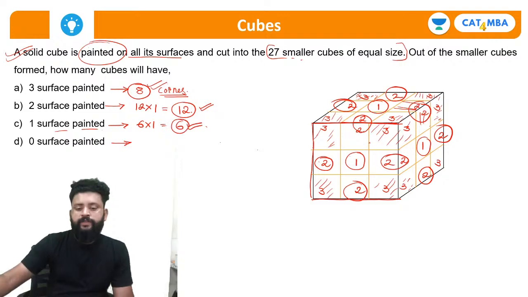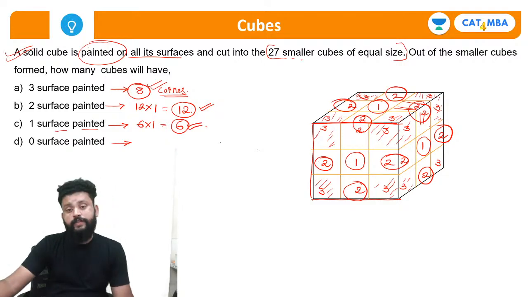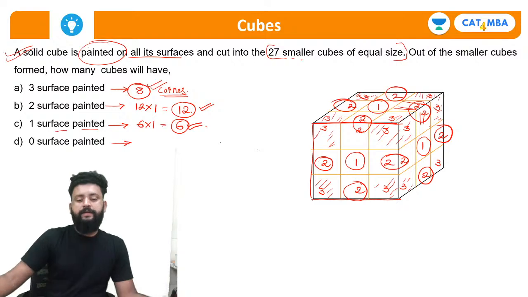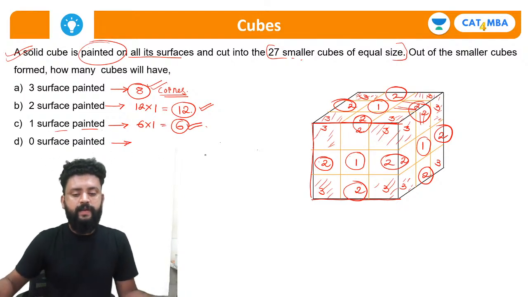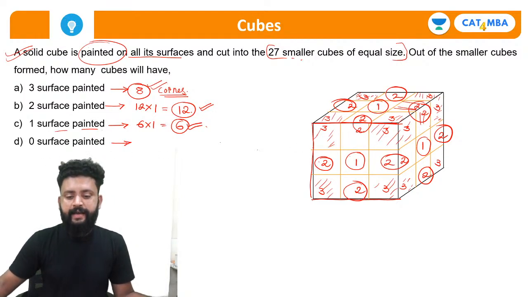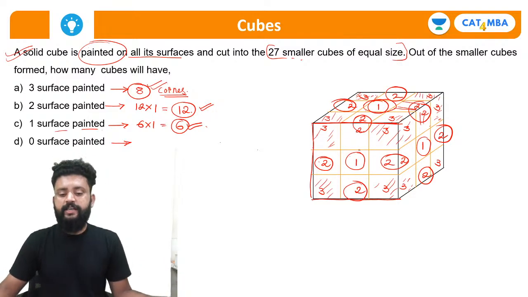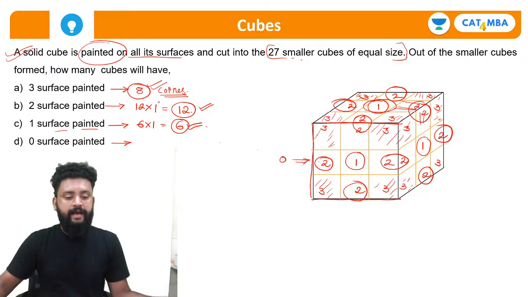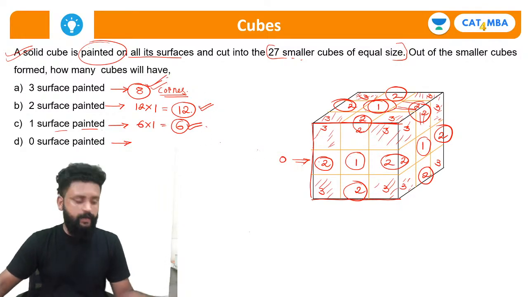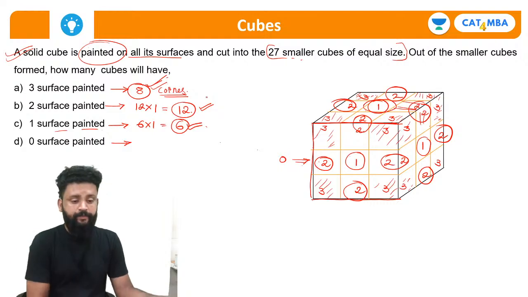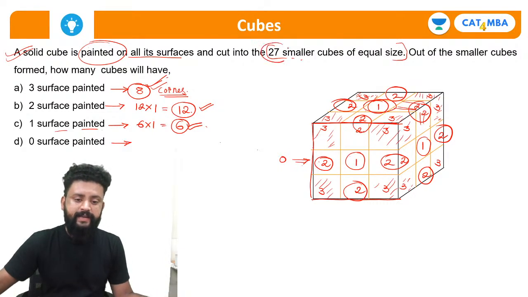Now there will be no cube which will be painted on more than 3 surfaces. So for sure the remaining cube will be 0 surface painted, and that will be exactly below the center cube on top, in the layer below it. This layer will have 1 zero face painted cube. If you add these numbers, 8 plus 12 plus 6, that is 26, and there were a total of 27 cubes.